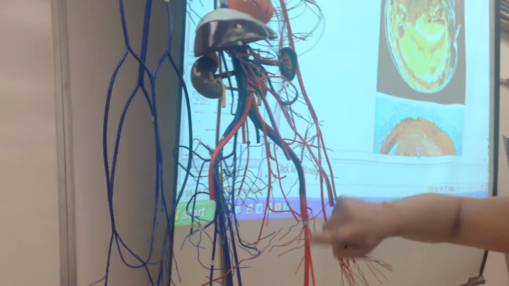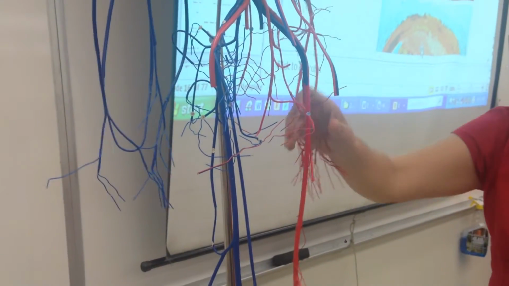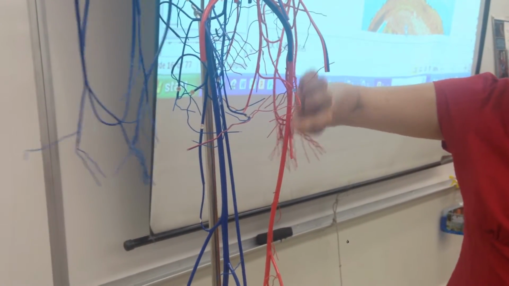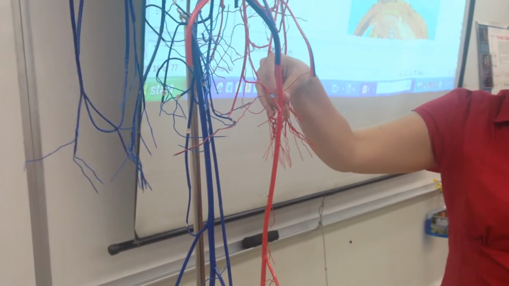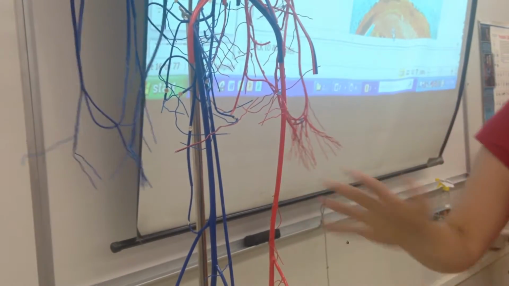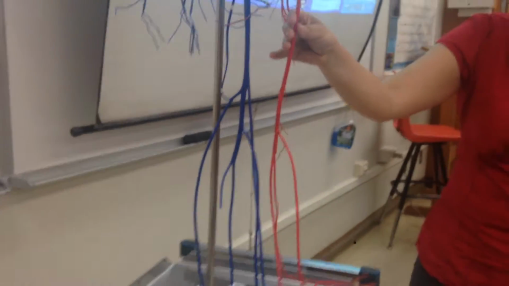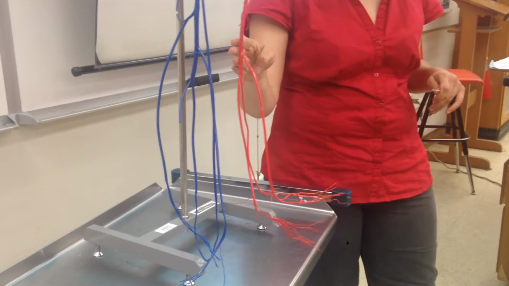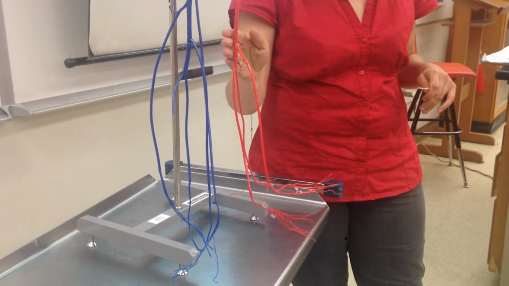And when you get to this part, because we're in the thigh area, this is the femoral artery. And then this is a deep femoral artery right here. Now let's go down, we're at the thigh here. The knee is right here. So where the knee is, that's the popliteal artery.